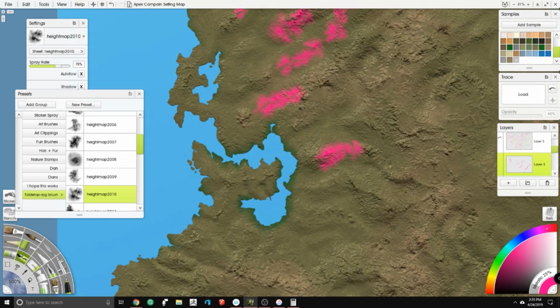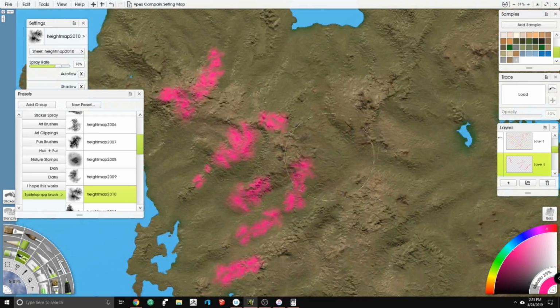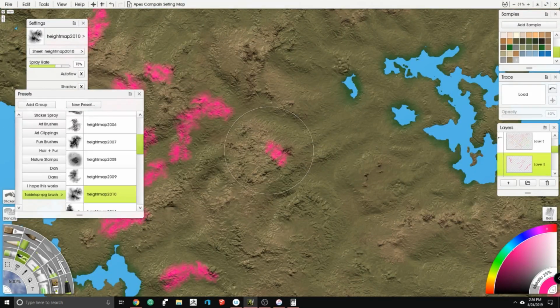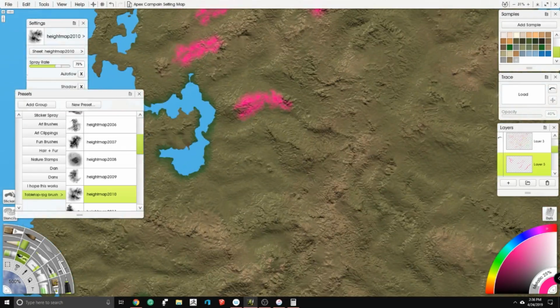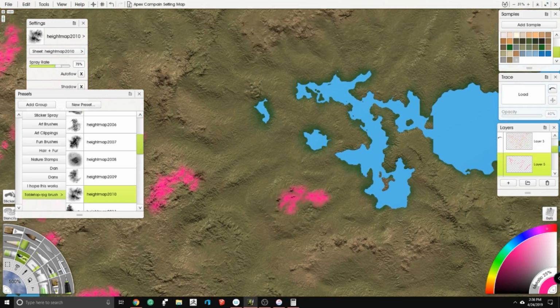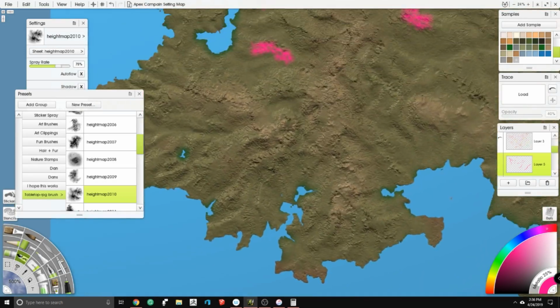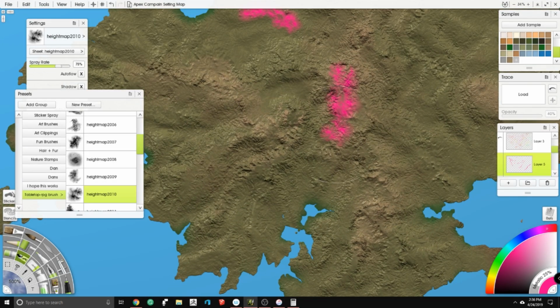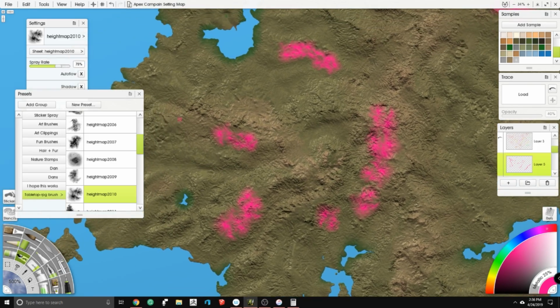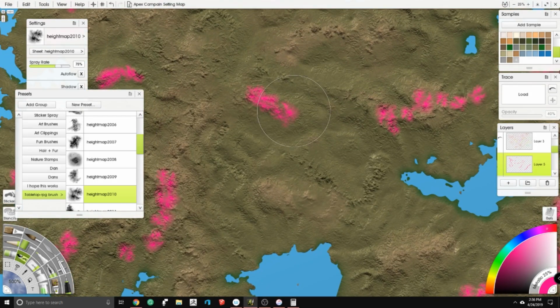But again, it's just a way to make your painting look different here and there. I'm not being too careful with these because I technically really don't have that much control with how these brushes are placing their paint. So I'm just kind of relying on the happy accident effect of all this. Go down here and do the same thing down here. That's what we did previously. There we go.